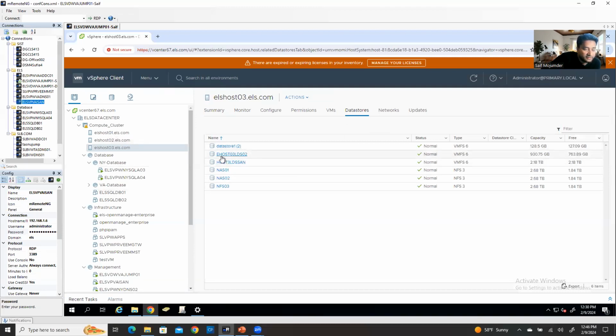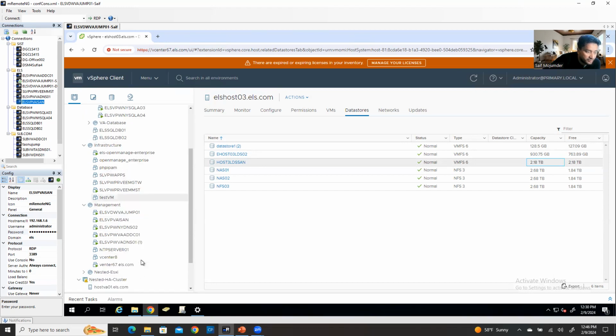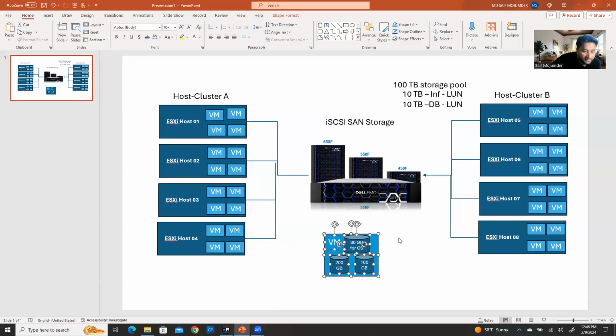This one has, you see, EH host 03, local disk 02. So I have 2 disks here. One is this one. So I'm going to use this disk. Oh, sorry, I have actually 3. Host 3, the SAN. This is dedicated for the SAN. Actually, I have a huge amount of storage, so I don't want to utilize all the local storage. I'm just using it as an example to show you. Okay, let's add more storage based on this diagram. So add 2 extra drives.